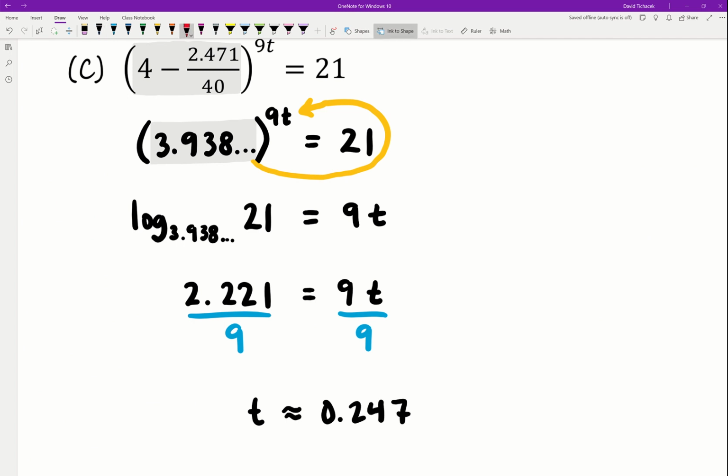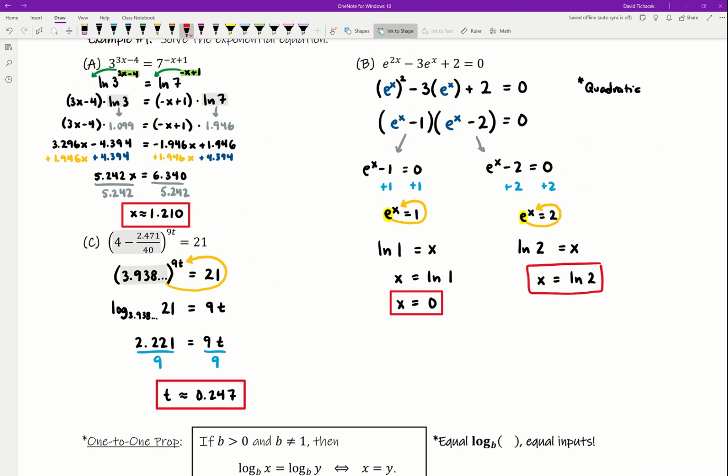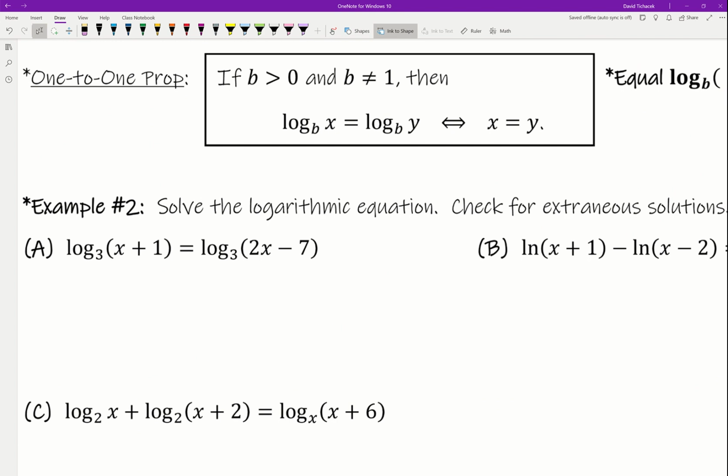Not too shabby. Okay, so this looked like a pretty hard problem to do initially, but if you just keep everything fresh in the calculator as you go through, then it actually turns out to be a pretty easy one to solve, assuming you know what to do with exponential and logarithm equations. So what I want to do here is take our attention more towards equations that actually have logs in them to start.